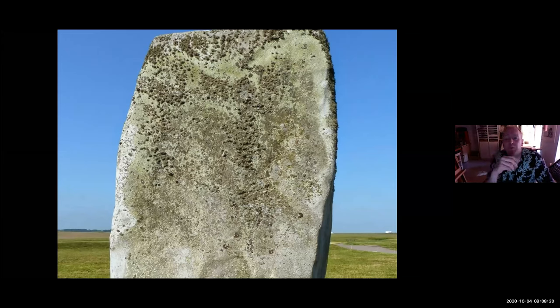But what I was told by the archaeologist I was working with, Mike Pitts, who actually excavated Stonehenge, is that he did not know of any reconstruction drawings that actually showed the tools. They had a good idea, if you bring the stones in on sleds, how big the wood had to be for the sleds. And they know that people worked the stones with round stones that they would use as hammers, hammer stones. I think they're actually called hammer stones. And that was the thing he said nobody's ever depicted. So part of my brief was to use the sled and the hammer stones to show the construction of Stonehenge.